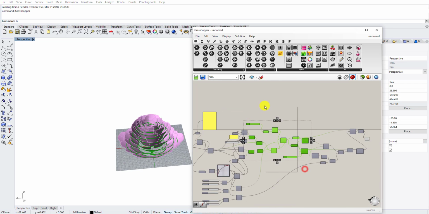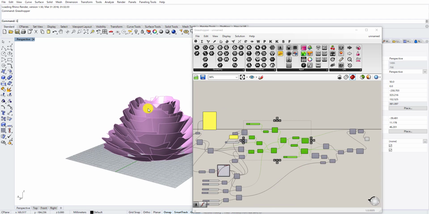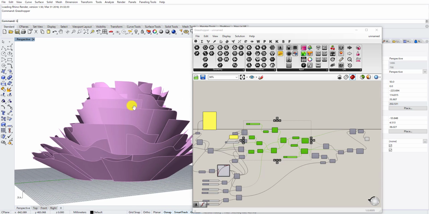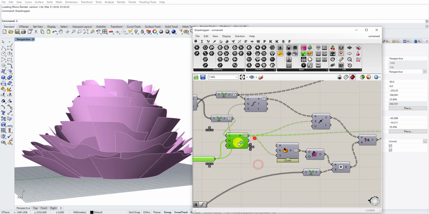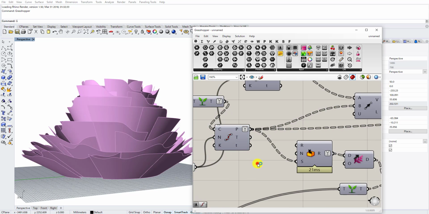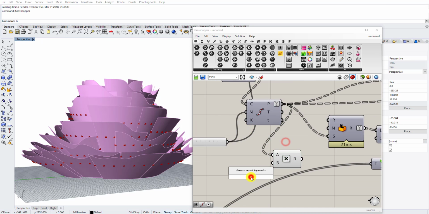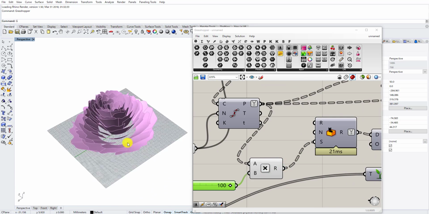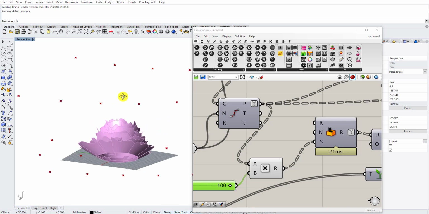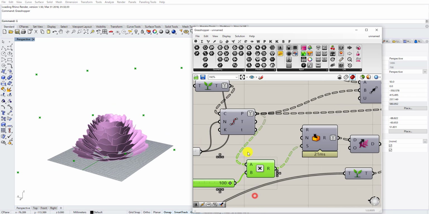rose, but I don't really see changes here, so I think I need to try multiplying this point to make it more obvious. Okay, that looks too randomish.